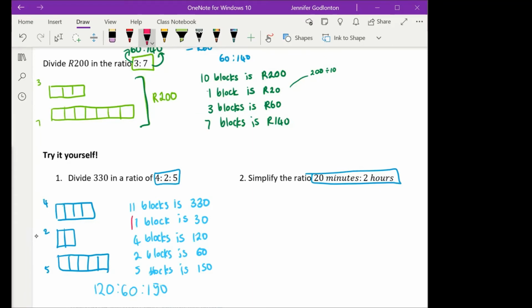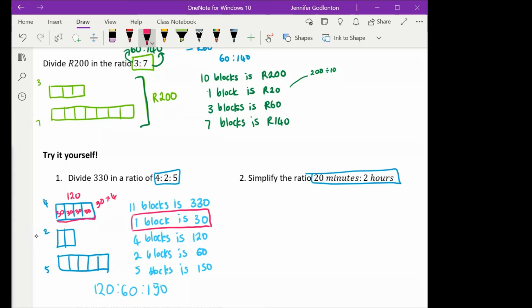So, okay, the first important thing is once you have what one block is, then we know, so like one block over here, for example, that's 30. So if I want to know what all of these together would be, each one of those blocks would be 30. So that's the same as me saying 30 times 4, which gives me 120.